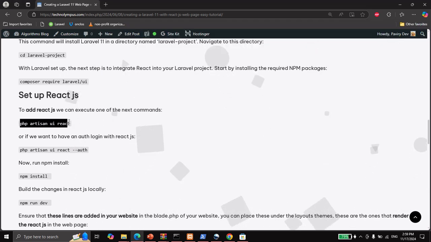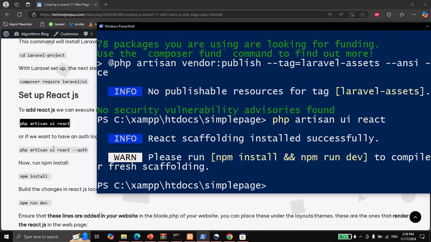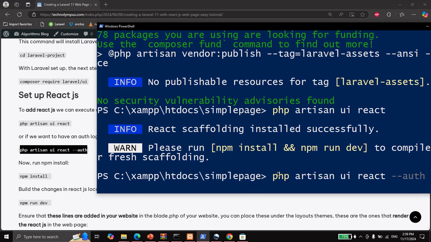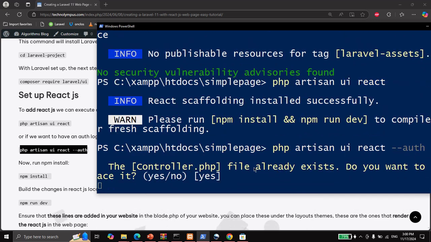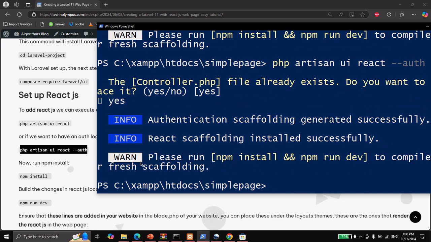Then we are going to run php artisan ui react. This is to add React JS. And with this we have React. If you want to add the auth login, then you can do this. And we are going to override it.